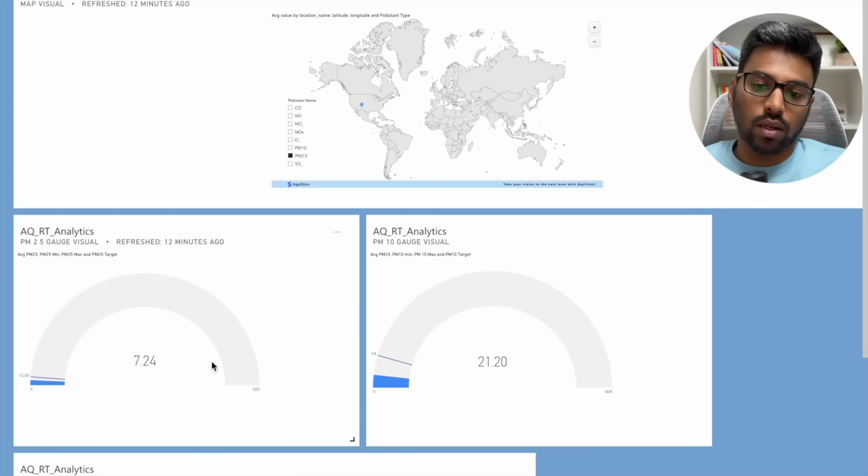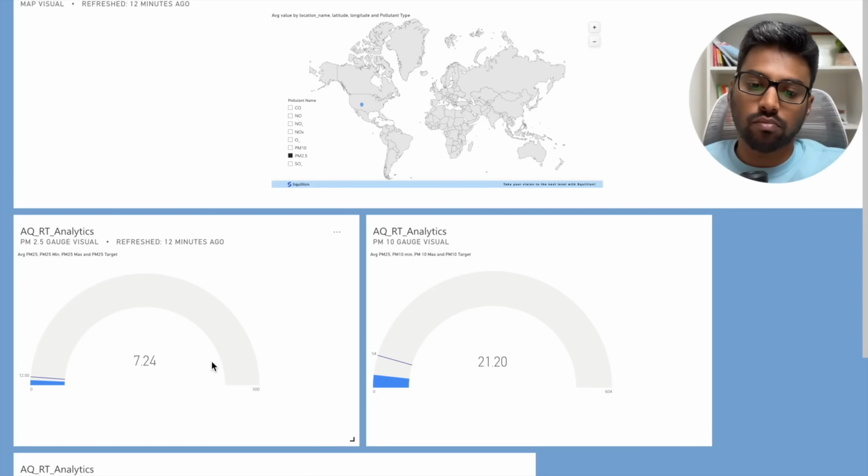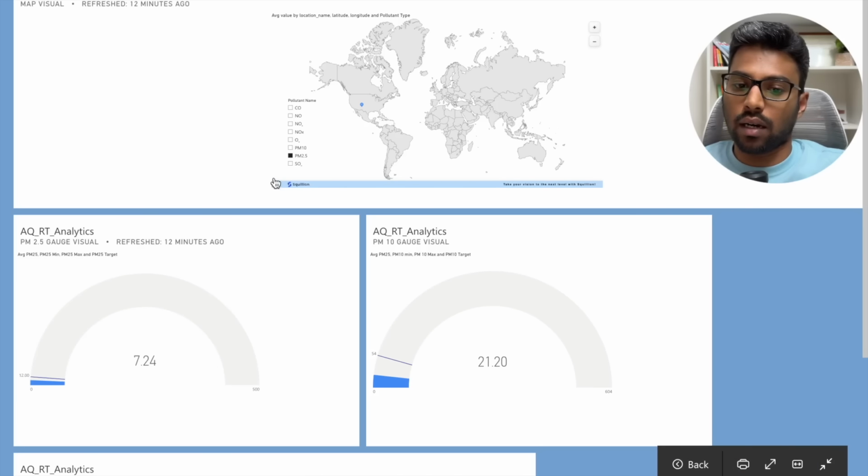But there are always opportunities for you to build more visuals and build your nice dashboard view for this air quality real-time analytics use case, and it will be really helpful to monitor different pollutants across locations and look at the average values of those.